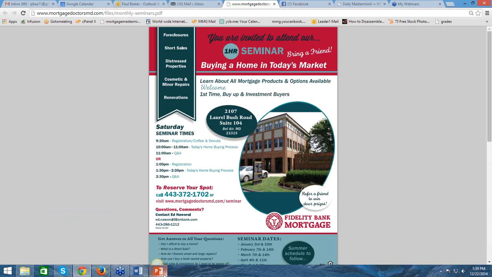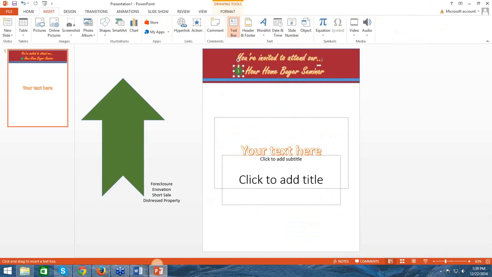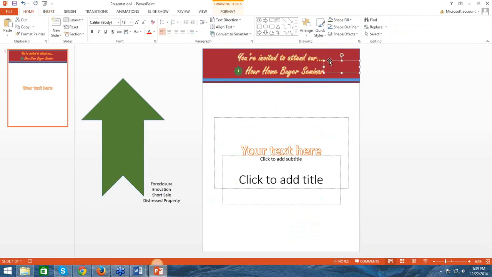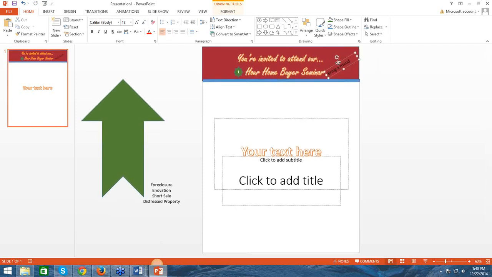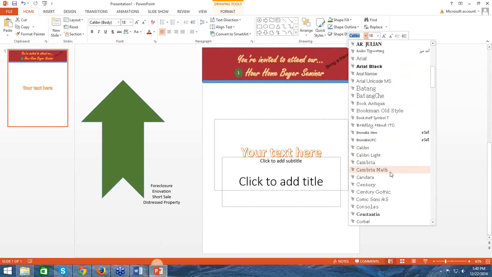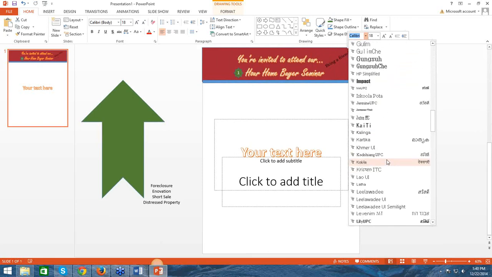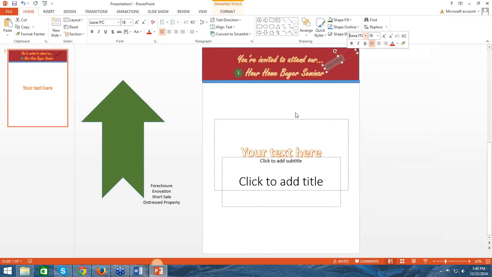What, bring a friend, so I can insert another little text box that, you know, if you want to highlight some stuff like that. So you kind of right there, bring a friend. And then make it look personalized with the little cursive, which I think gives it, you know, kind of a scripty looking feel.